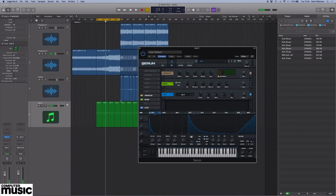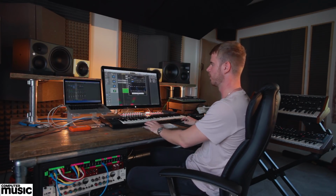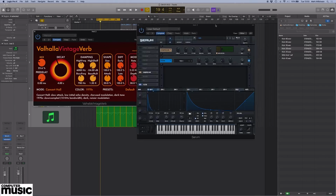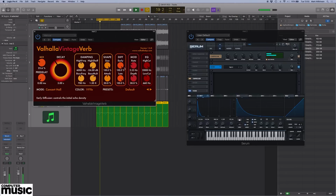I'll probably use a different reverb as well, because that's just annoying me. It's got some pre-delay on it. So yeah, I've just taken that reverb off because it didn't sound right. So this Valhalla vintage reverb, I'm really into these. There's a lot of different stuff you can do with them. Quite simple though in the layout. Got a little EQ on there as well, which is nice. So yeah, I'm just going to use that.